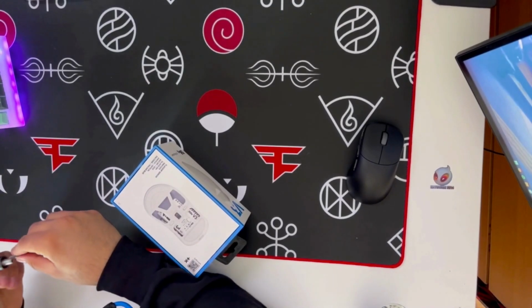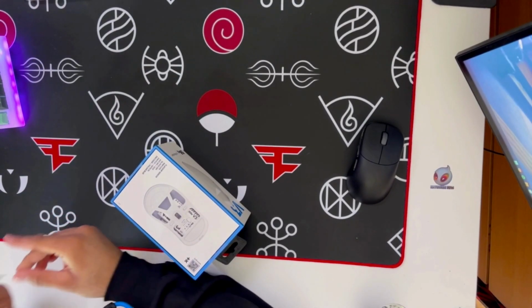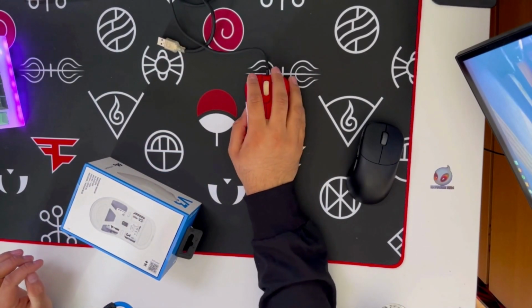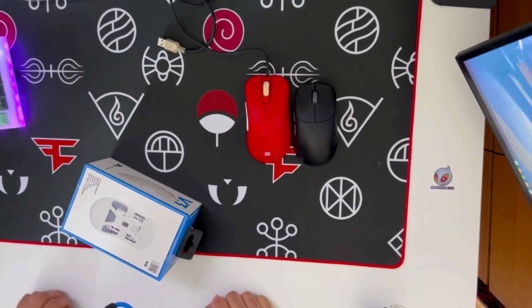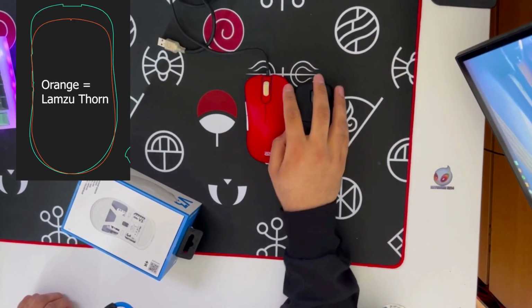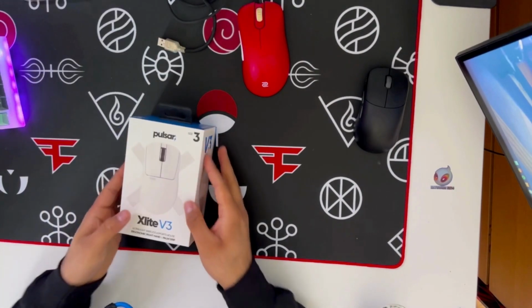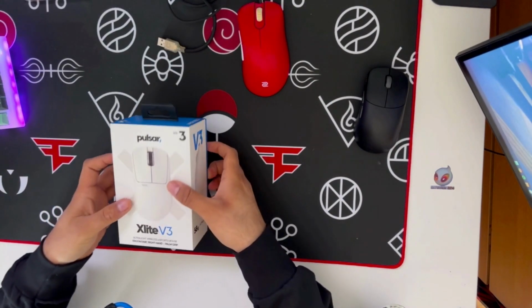Now the reason I went for the large one instead of the medium one is I used to be a big fan of the Zowie EC1, which is again quite a large mouse, and I'm quite comfortable. I've been maining the Lamzu Fawn. As you can see, it's kind of shorter, so my fingers do go kind of over. But yeah, so let's have a look how this one compares.